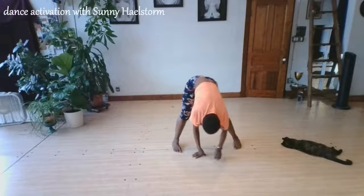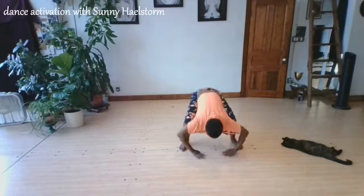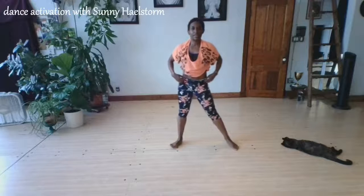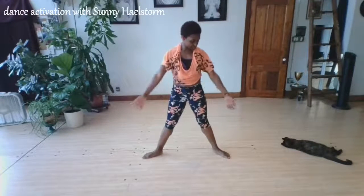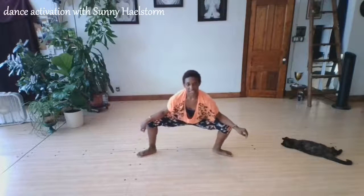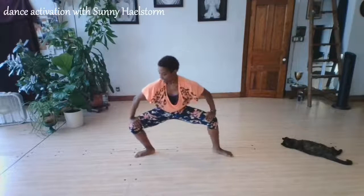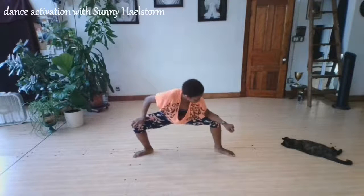And wiggle it out. So let's take a nice big bend of the knees here, nice big plie, and stretch. And plie, bend those knees, and stretch. Good, and let's come up. I want you to turn your feet out, turn the toes out, and take a nice big second position plie here. And just rock. If you're up on your thighs or if you're down here, both are accurate. Just rock side to side. Good. Open those thighs, open those hips.